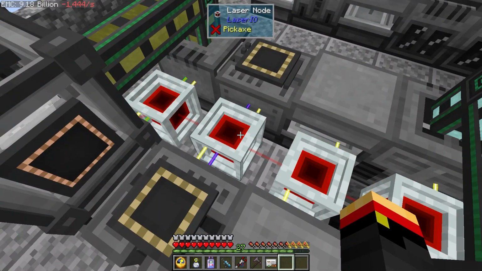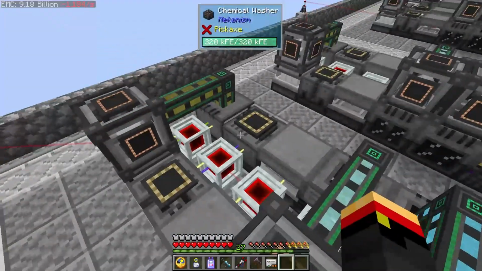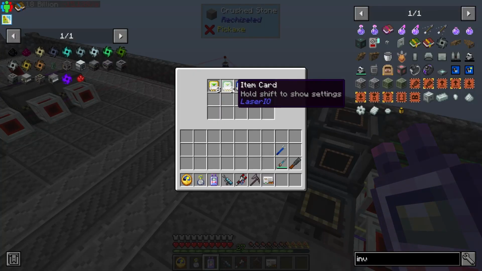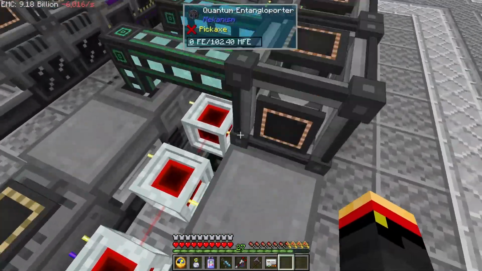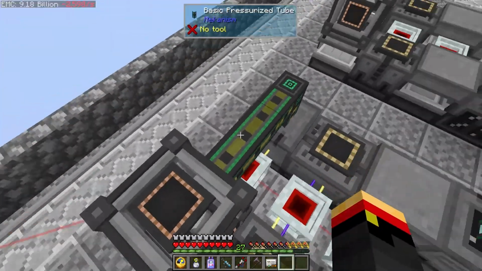There wasn't such a good trick with the laser nodes. I just kind of had to gather them up in the card holder and compress them. You can't insert overclockers while they're in the card holder if they're stacked, but you can put them in your inventory, put the overclocker, and then put them back in here, and then they will stack. So that was helpful. I need overclockers for a lot of the machines that were over here for the extracts.